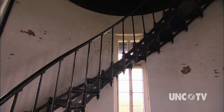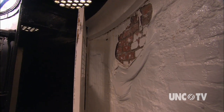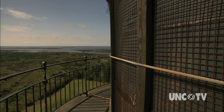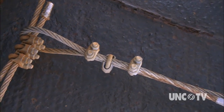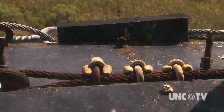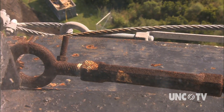Here, in a building that's been under nature's assault for well more than a century, issues that may seem relatively minor, like peeling paint on interior walls, offered clues to a deeper dilemma. Deterioration at the heart of the structure, most ominously where the brick tower and the load-bearing belt course come together. The cast iron drum itself was cracked, along with some of the 16 brackets encircling it. And huge chunks of the exterior had already fallen away, some large enough to have endangered anyone walking below. Immediate action was required, beyond the temporary repairs already made.